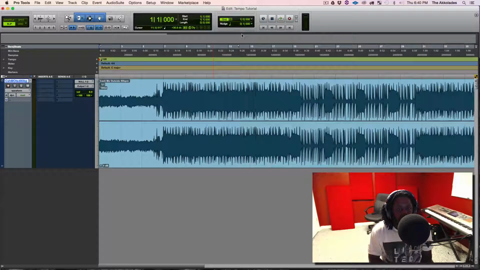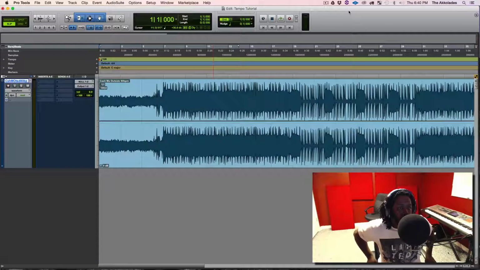So I had someone ask me how to find the tempo to a beat in Pro Tools. So I'm about to get to it. I want to let y'all know first off, there's two different methods you could use to find the tempo to a beat inside Pro Tools. You have the tap to tempo method, and then you have the tap to transients method. So I'm going to be showing you both.